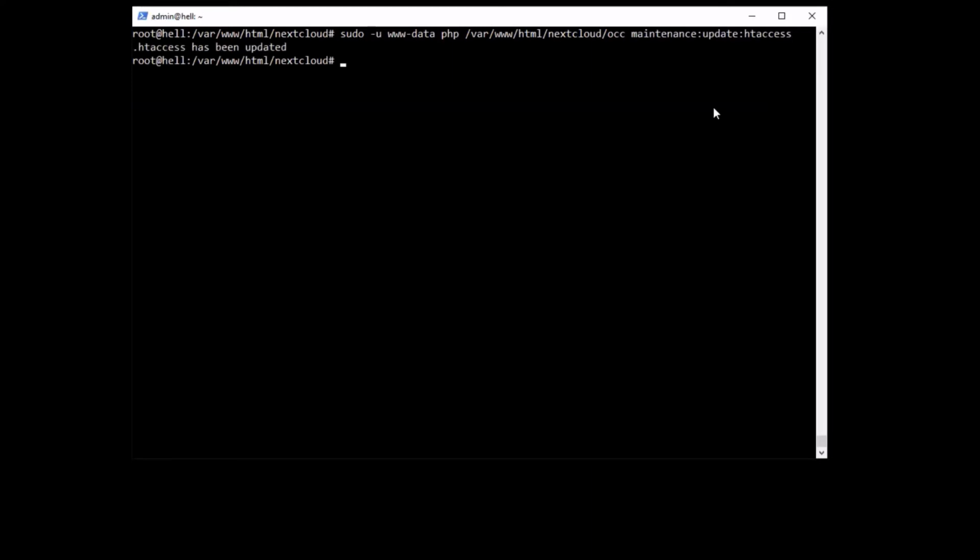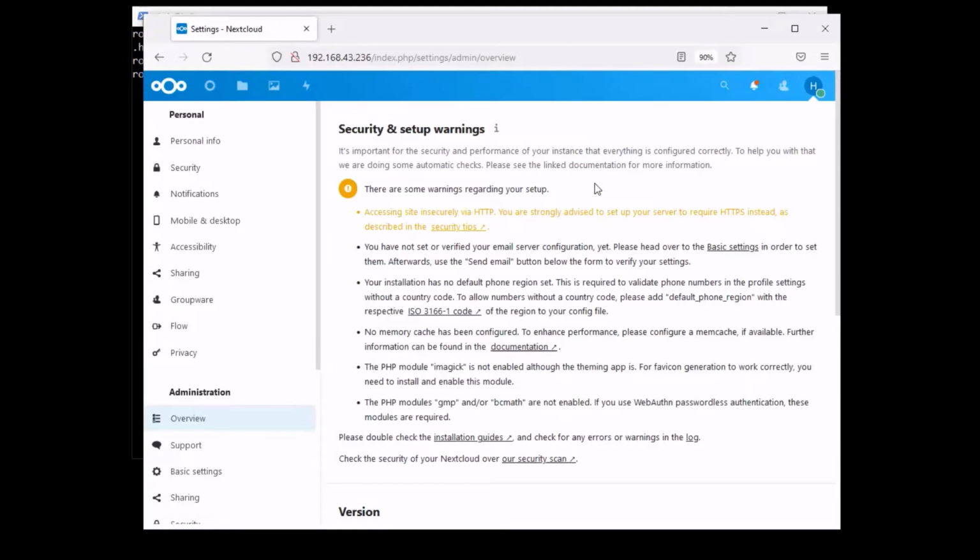Okay, so htaccess has been updated, and now let's restart Apache. Okay, so let's check out what we managed to do here. I'm just gonna log out for now.